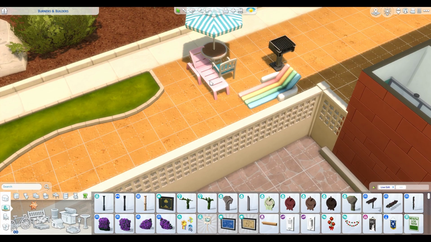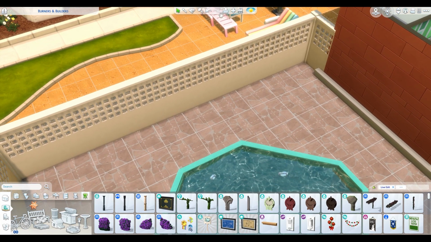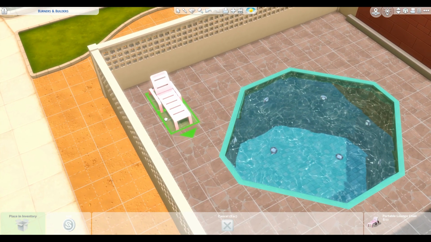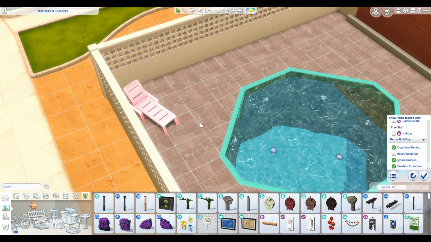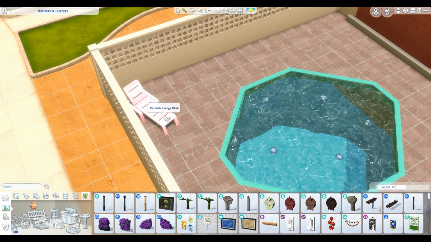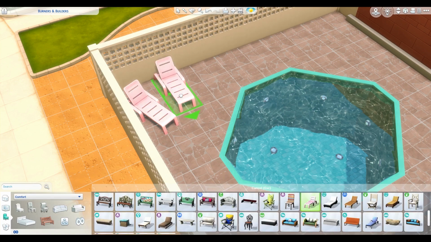So out here, I just have a few things that I wanted to put. I don't want to put anything too major. It's not a huge area, but it will be a place that I think it'd be kind of fun for Sims to come here and relax by this weird kitschy pool. So that's what I've got.